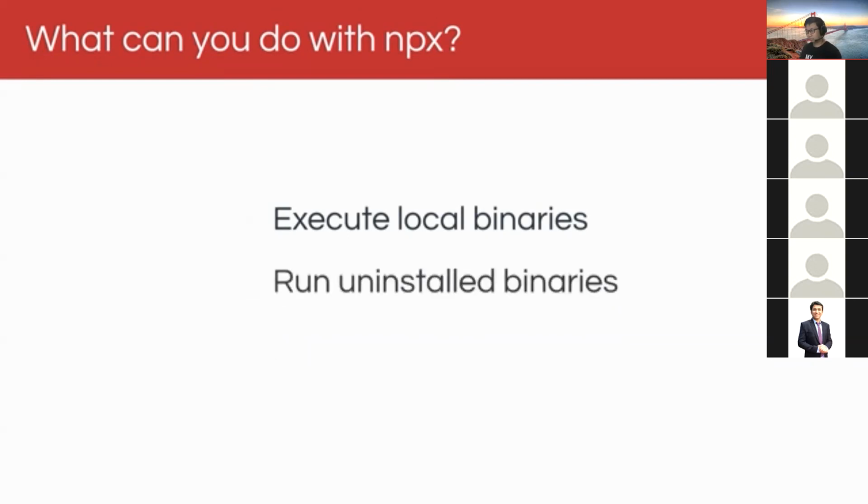And this can get a little tiresome adding this boilerplate every time. You can also run binaries that aren't actually installed yet. So let's say you've got something like Webpack that you want to run, but you haven't installed it yet. You can just execute the command npx webpack and it will go and download that binary and then execute it. It installs to a temporary location, so once the execution is complete, it will be gone. And finally, you can run command strings. So using the -c argument, you can execute different node commands.